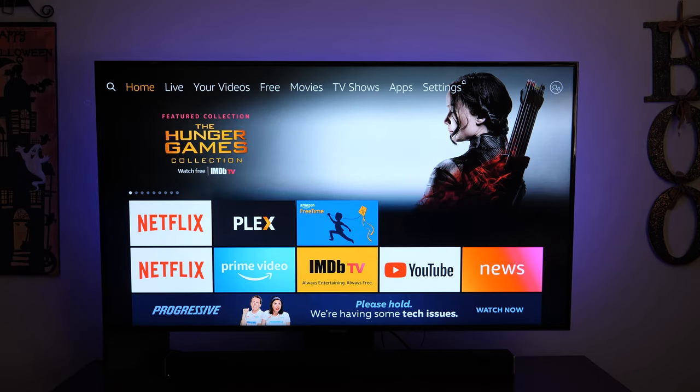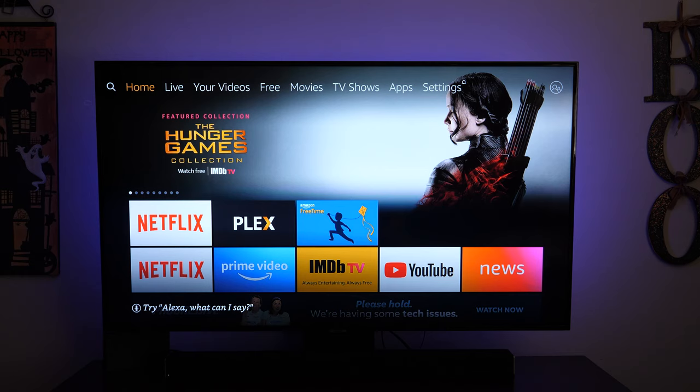There's a lot more control with the Fire Stick because it is an Amazon product. I previously did a video on controlling a Samsung Smart TV, which had very limited functionality since my 2018 model didn't have full integration. The Fire Stick is a great solution for older TVs or different brands like Element that don't have a fully integrated system — you can use it to have full control over the TV.